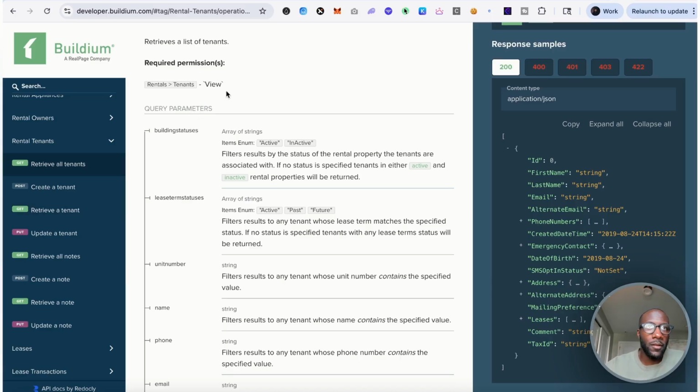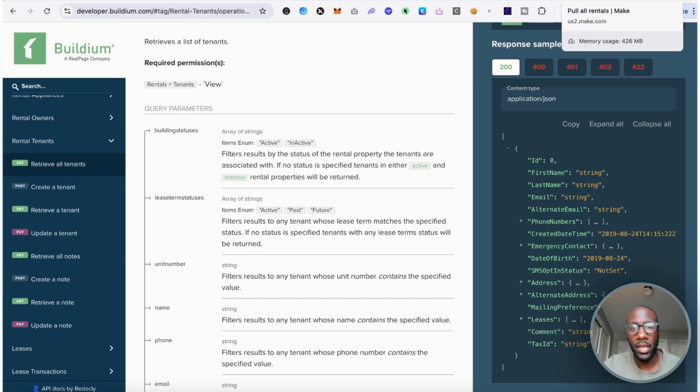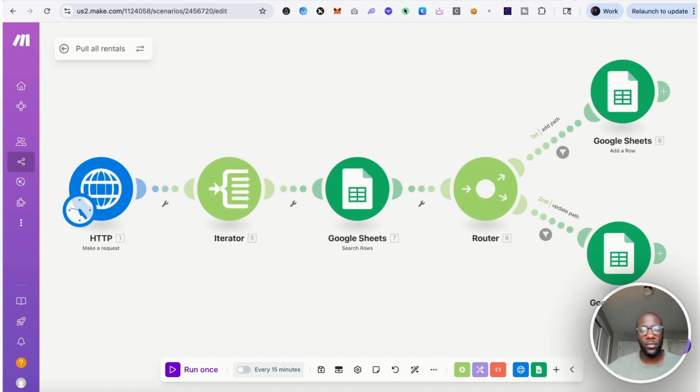And something that you can do in order to go through this API documentation is you can take it and pop it into something like Google Gemini or an LLM and have it go through the documentation so that you can understand how to best leverage it. Because these API documents can be very extensive and a little bit tedious to figure out the best ways to leverage them. So that's what I have for you.